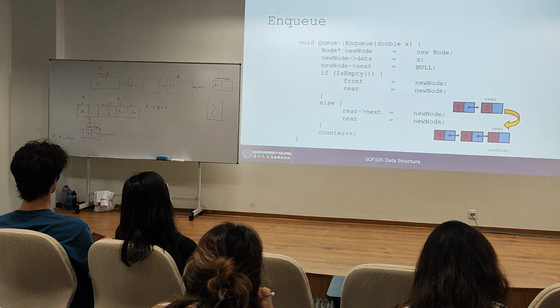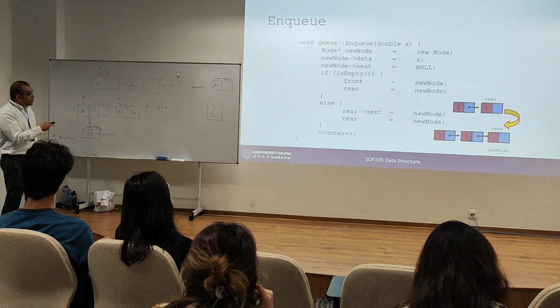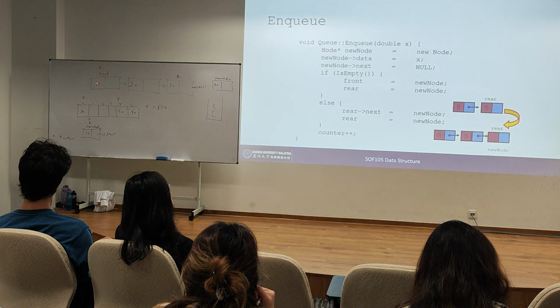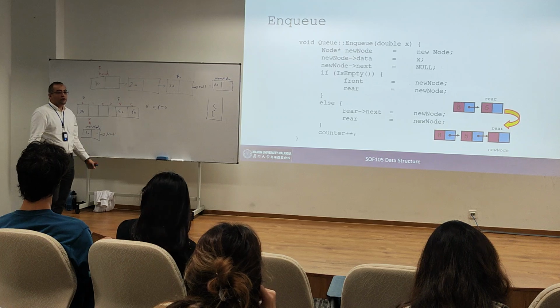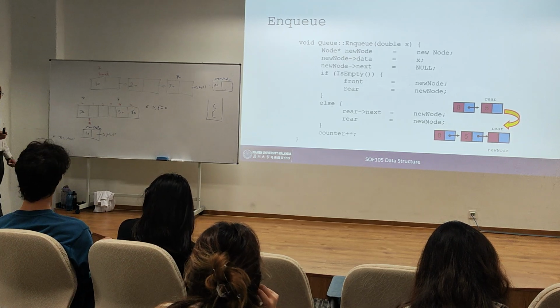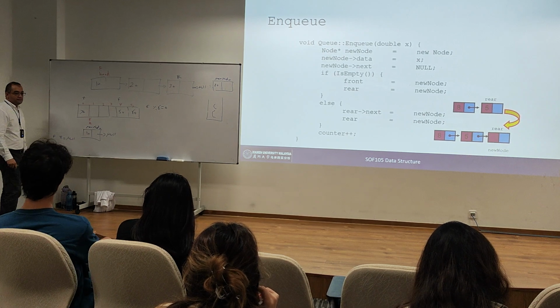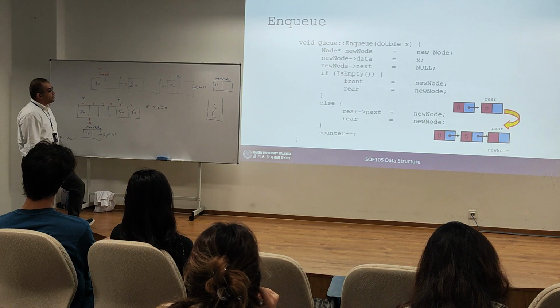But here I consider just that it is empty. The rear and front will be here. What is the purpose of having rear? Just to reduce the complexity. If I need to travel the entire list, then I need to travel n elements all the time, and the complexity will be big O of n. Now I don't have to travel. What is the complexity? Big O of 1, constant. By the way, do you have big O of 2? No, only big O of 1. Sometimes I see students write big O of 3, big O of 4. We don't have that. Big O of 1 means constant.